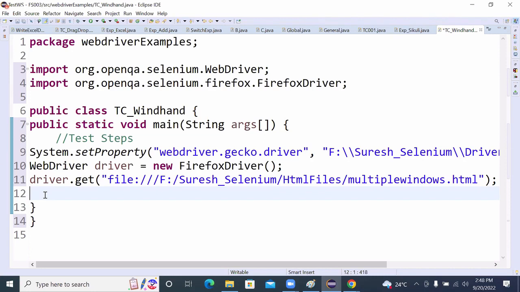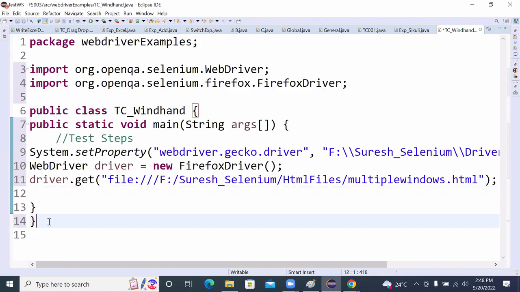Both are fast, and both are entering the URL, but when you do the comparison, the get method takes more time to load the page. That is the difference between the get method and navigate.to.